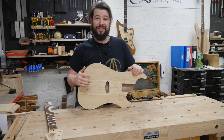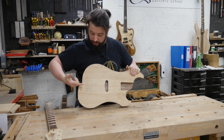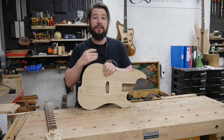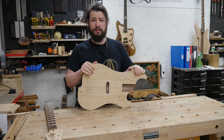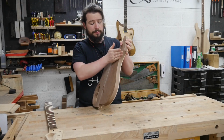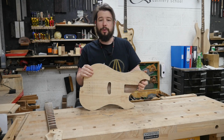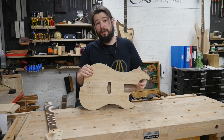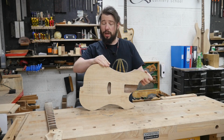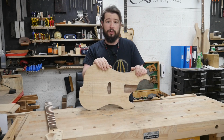So we're going to carve this arm bevel, a big arm bevel right here, from about here down to here. It's going to be really, really cool. I'm going to expose the walnut underneath the top, and yeah, it's going to look good, I hope. I'm also going to do a small belly carve down here. Not quite sure it needs it, but I always like the look of them as well as anything else. So assuming I don't carve the top too much so that it ends up very, very thin here, I'm going to do that belly carve.